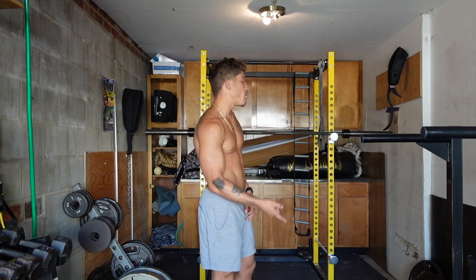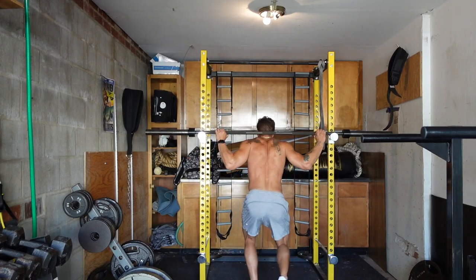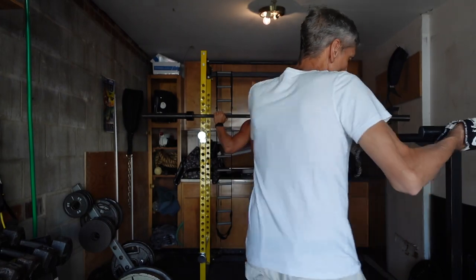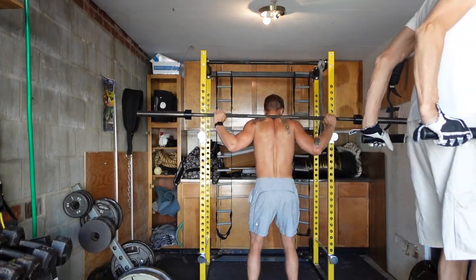So set one for me, this does not count towards the 10 sets. This is just a mobility warm up set. Dad, get on the dip bar. And just hold, locked out. Hold, locked out. Just hold, feet straight.